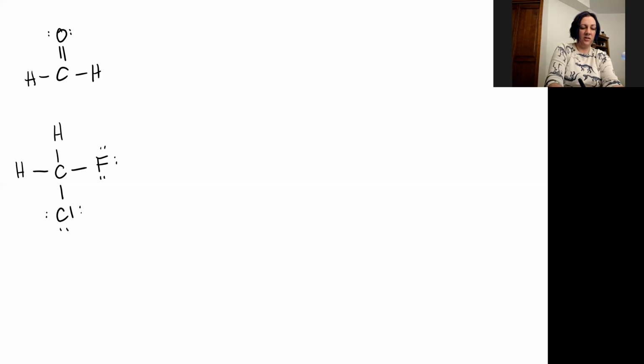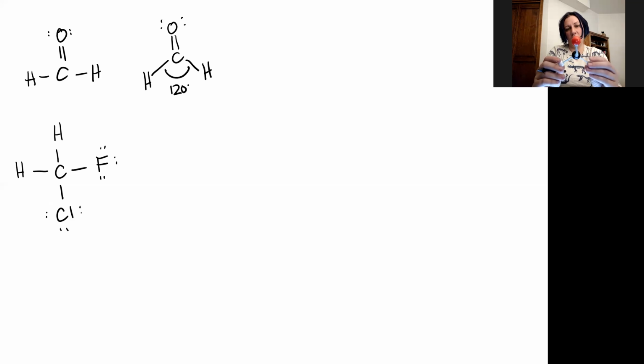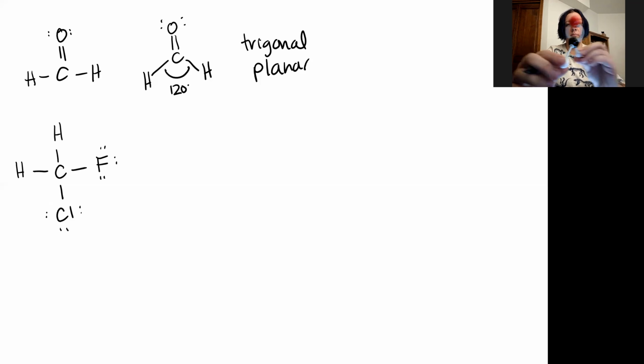So in 3 dimensions, this looks very similar to what I have drawn for my Lewis structure. But I'm going to try to represent that 120-degree bond angle as well by showing the 3 things evenly spaced apart in my drawing. And this is trigonal planar. And it's trigonal planar again around that central carbon atom right here.